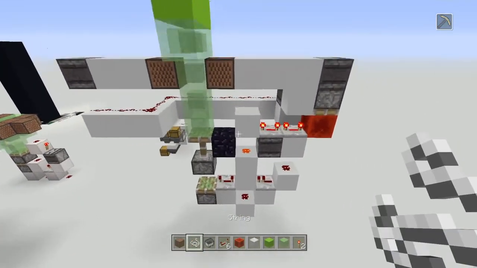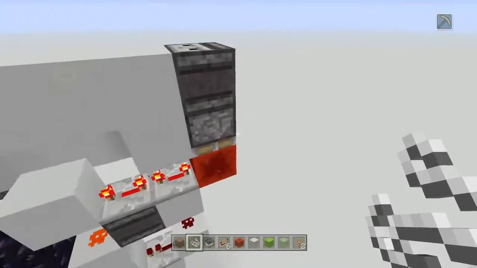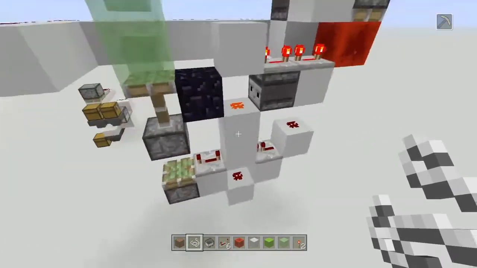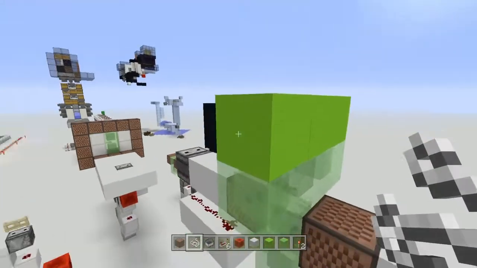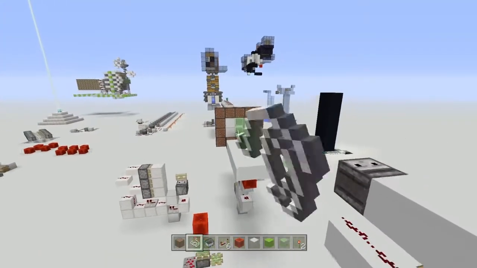I tell you what, look at this little thing. So we've got observers, we've got string, we've got a little T flip-flop redstone block deal. Goes into our double extension. Really cool. And this door is totally customizable. Not totally, but you can set it up in a couple different ways. You can see I got another one over there.